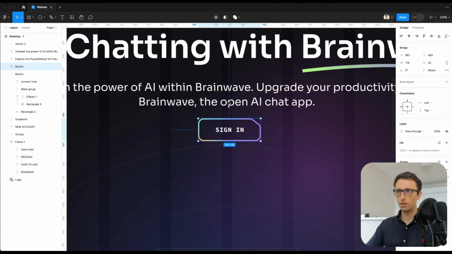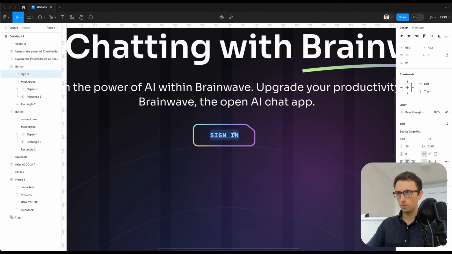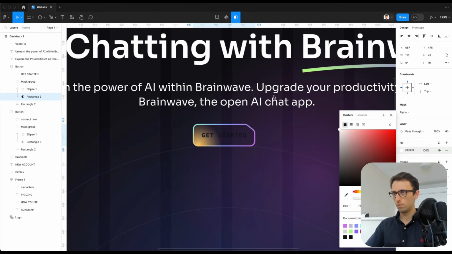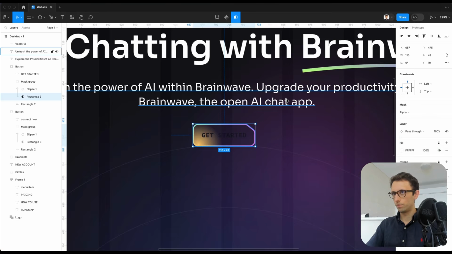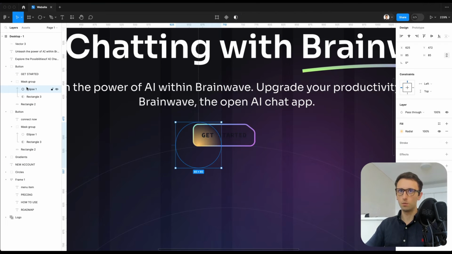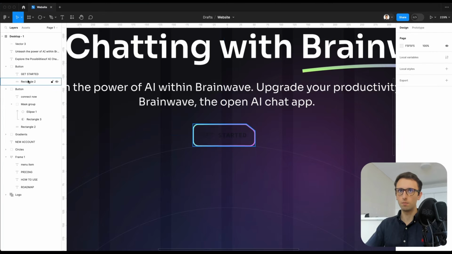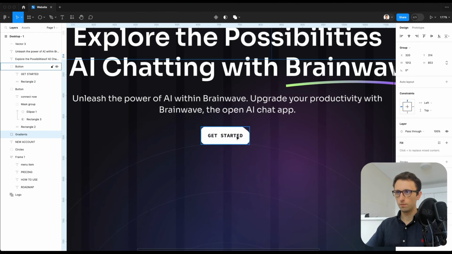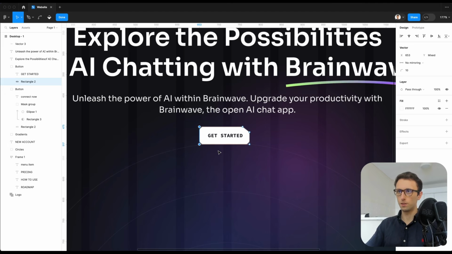So I'm going to adjust that. Okay, selected the wrong one. So I actually don't even need this mask anymore. Okay, maybe let's give it just a little bit more visual width.